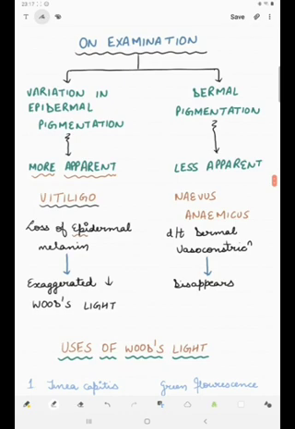Similarly, we have a condition known as nevus anemicus. It is also a white colored lesion of the skin and it is due to dermal vasoconstriction. But when we examine nevus anemicus under Wood's light, it will disappear. The take-home message is that variation in epidermal pigmentation will be more apparent under Wood's lamp. However, any variation in dermal pigmentation will be less apparent.